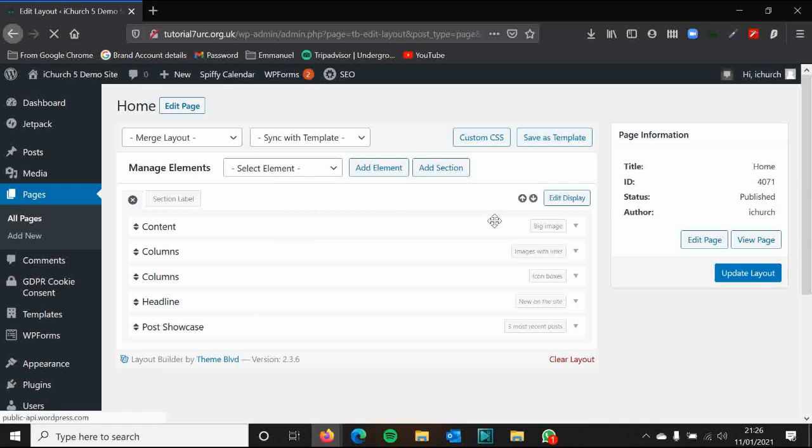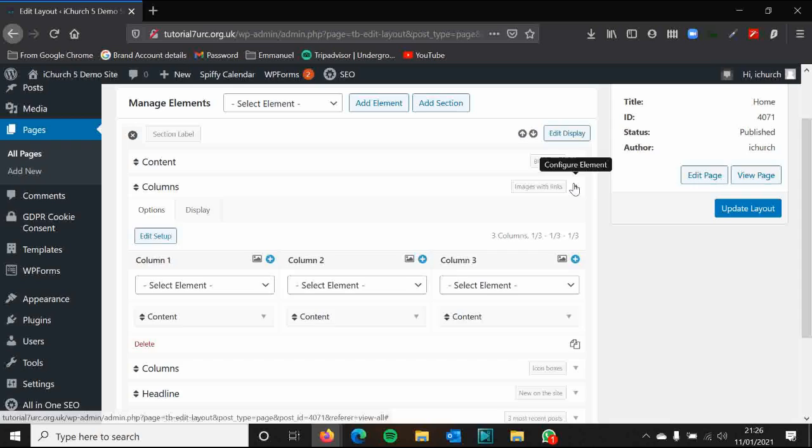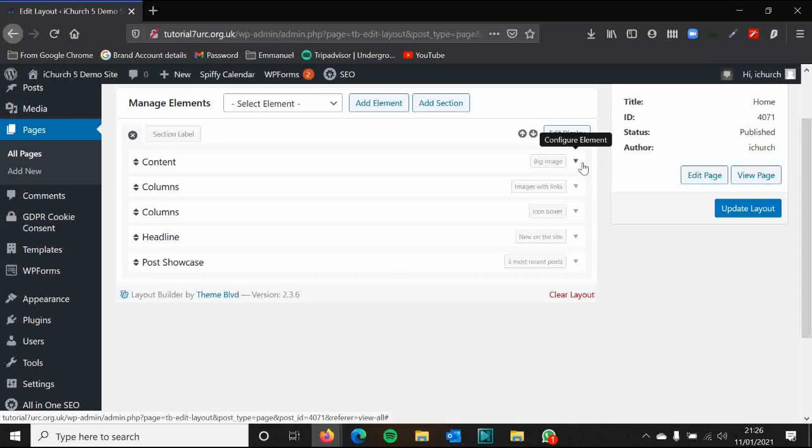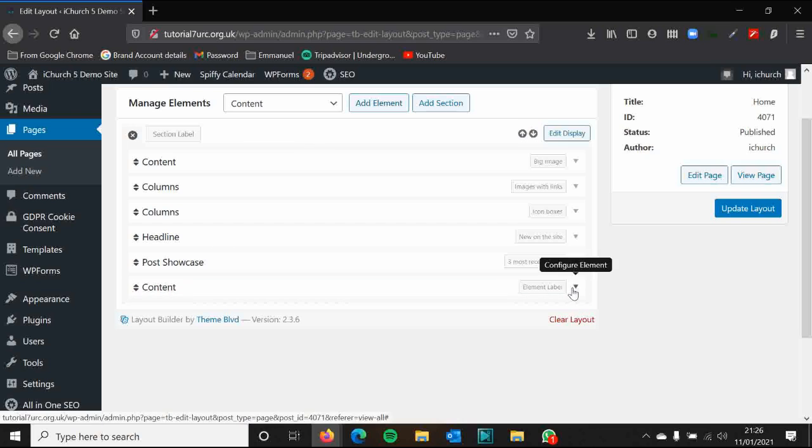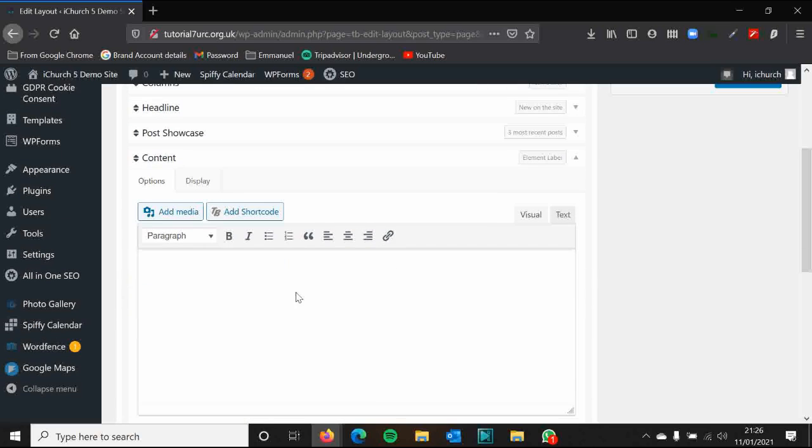So we get sent to this sort of block editor style thing. And as you can see, I'm not going to re-go through any of the things on editing the homepage. You can look at that tutorial in your own time. But when we open up a bit of content, and I mean content as in the element content, I'm just going to add a new one in to demonstrate. When we open that out, we get something vaguely resembling a classic editor.